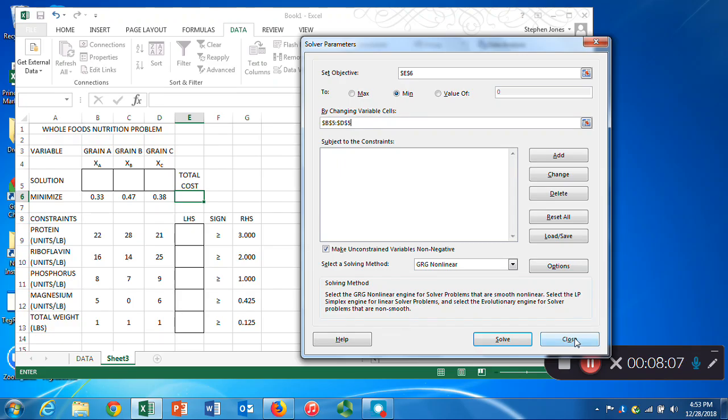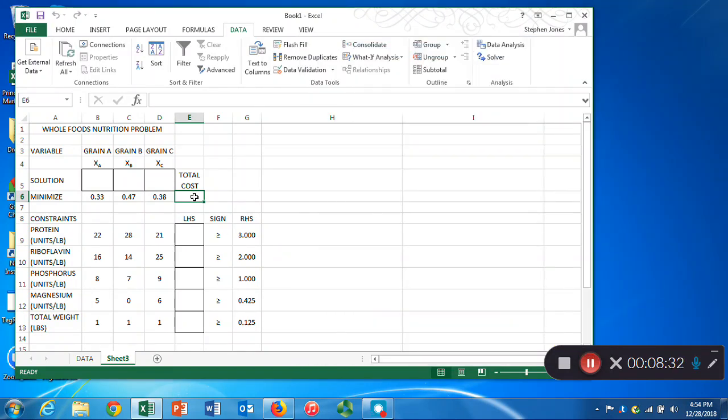Now, before I go farther, I need to put one other formula into each of the cells here. I've got this set up to the point of being able to subject this to the constraints. But I need to enter the constraint formulas into my Excel spreadsheet first. So let me close this and go back here.